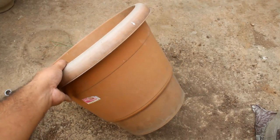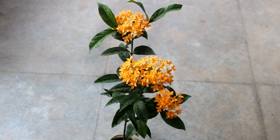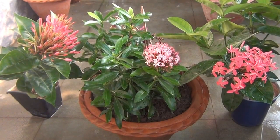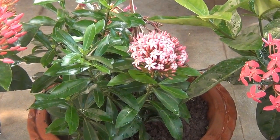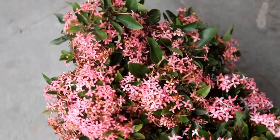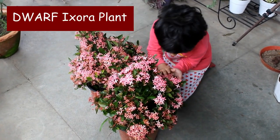For the pot, I am using a 16-inch deeper and 16-inch wider pot. Now here are a few very important things to consider. Number one: if your plant is very new, please avoid using a 16-inch pot directly — instead use an 8 to 10 inch pot. Number two: if you are growing a dwarf variety, please also avoid using a 16-inch pot even if your plant is an old one. If you use a huge pot for a dwarf variety, they may not bloom well in the first year. For example, here are two of my dwarf variety plants blooming nicely — at that time they were in an 8-inch pot, and this footage is from 2020.